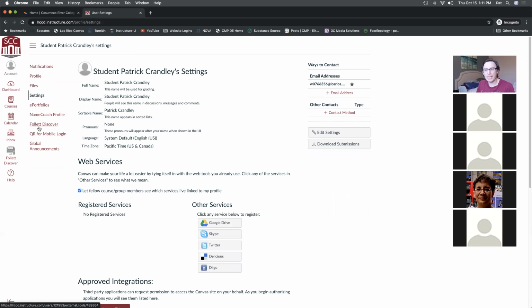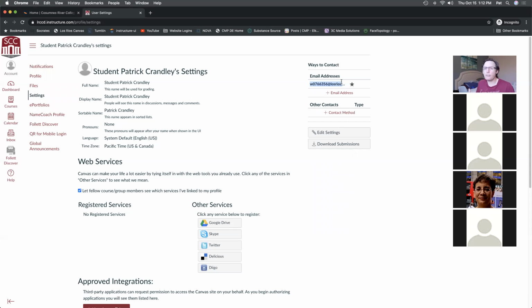A student can go in and can continue to customize their local Canvas experience in their global settings. And the one thing that I like to direct folks towards is this contact area over here. This is usually the first place a student needs to go to ensure that they're being contacted by their instructors in a way that works for them. Specifically, we can add an additional email address. Canvas is automatically going to pull the email address of the student that shows up from their eServices profile, right? Since I'm masquerading as a student right now, it's pulling up my employee email address. But this is going to be the eServices email address.